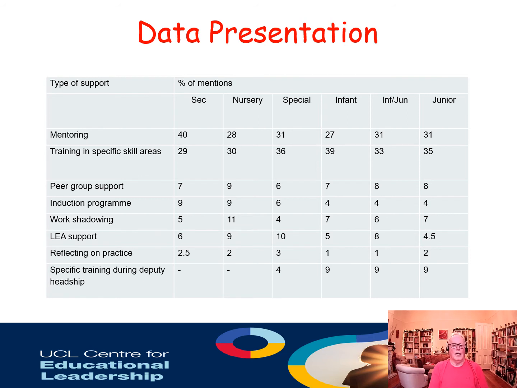In other words, of all the things that are mentioned by secondary head teachers, those were the ones that had the biggest prominence. There were other things mentioned that didn't even rate as getting to be a percentage or a subset of a percentage. Okay, so the numbers don't always add up to 100, but the point is that these were the big areas. So that's one way of presenting data.